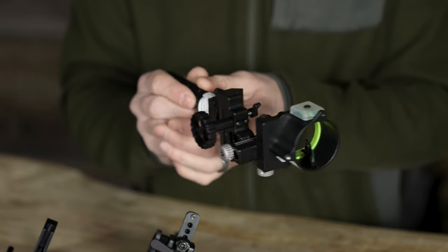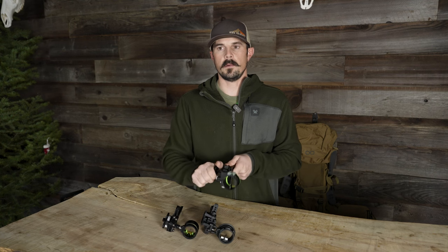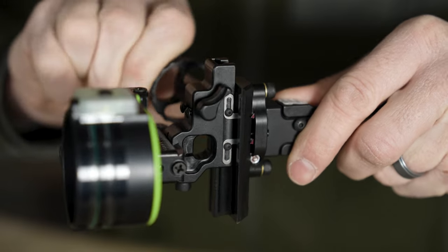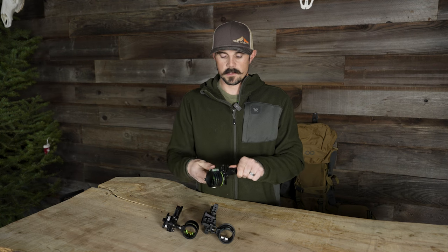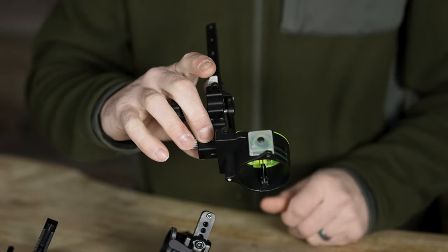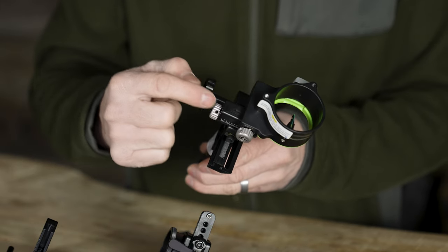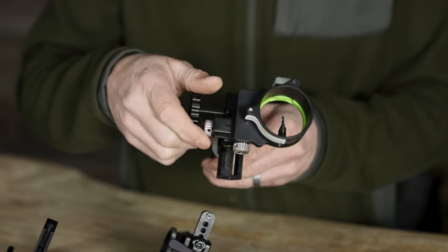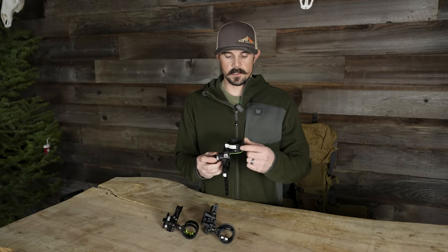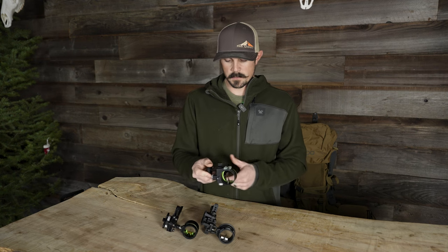The Black Gold's drive system is probably the most inconsistent of the three — some sights are fairly loose, some are stiff, and the knob isn't as comfortable as the other models — but it does everything you need. You do have a zero stop at the top of the sight, and elevation adjustment is made at the gang adjustment. For windage and elevation, you have micro gang adjustments with a main Allen screw inside the windage and elevation bars — crack it loose and use micro clicks for fine-tuning. You can also adjust the bottom pin via a set screw and Allen screw inside the scope housing.